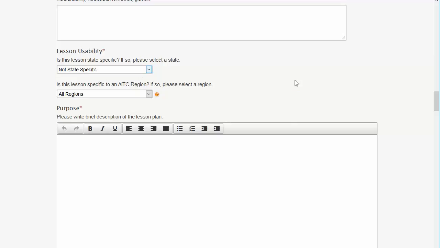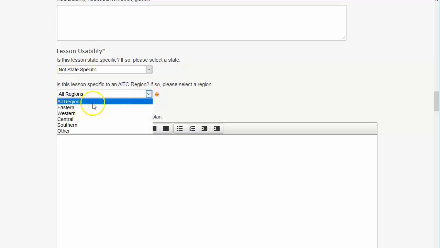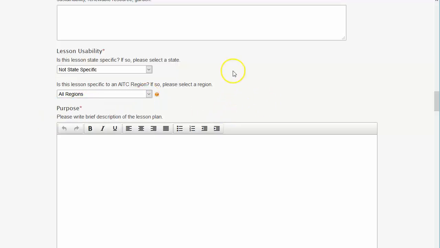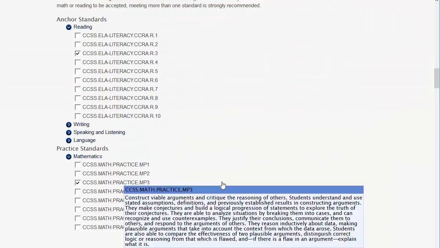Maybe it's related to your state's history, maybe your state's history and water law, or your state's history and branding. Then go ahead and click down and select a state. By the same token, if it can be used by all regions, just leave it. But if you feel like, well, this is about Texas branding laws, it's part of Texas history, I'm clicking it as state specific, but I believe that a region could use this, probably Oklahoma or some other state, then you could click that down. And we usually find these types of things in the social studies and history area, not so much in the other content areas, which I kind of blew by here, just so you know.